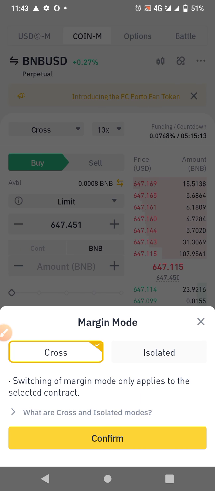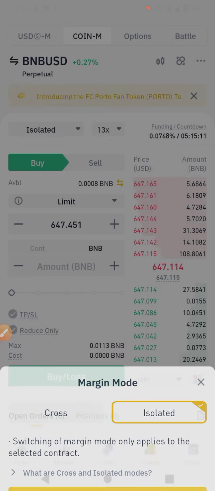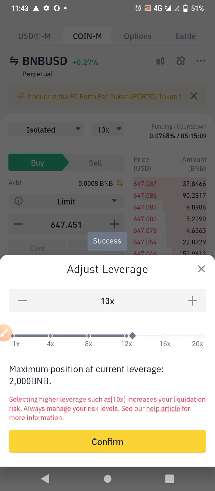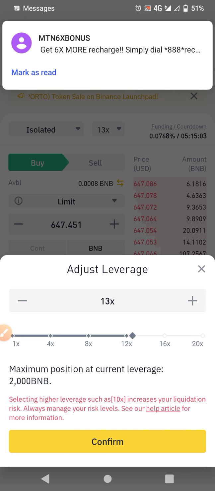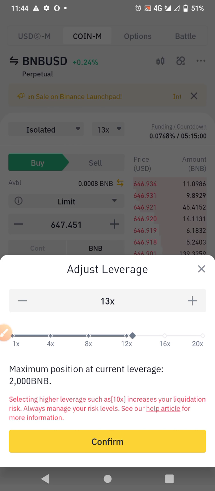So you are using the cross or isolated, you are using the leverage. Now I will advise you, don't use more than 10 leverage at most. In fact, if you are a starter, I will advise people to use 4-5 leverage. If you are using 4-5 leverage, your liquidation price will be far. In case, in crypto they always fall down in price and retrace. Are you getting me? They always fall.